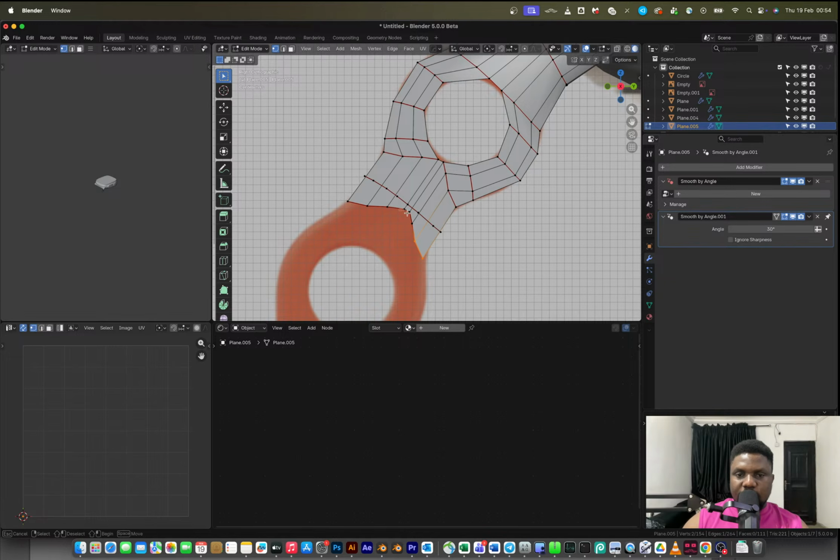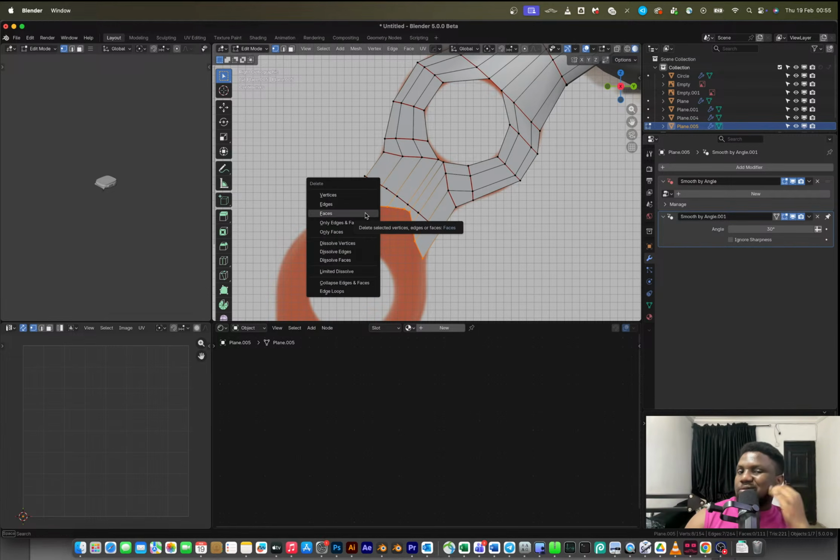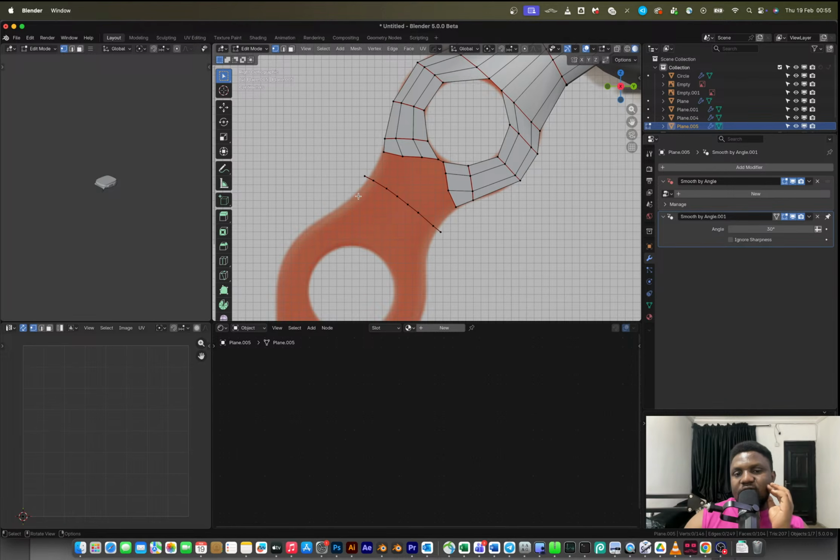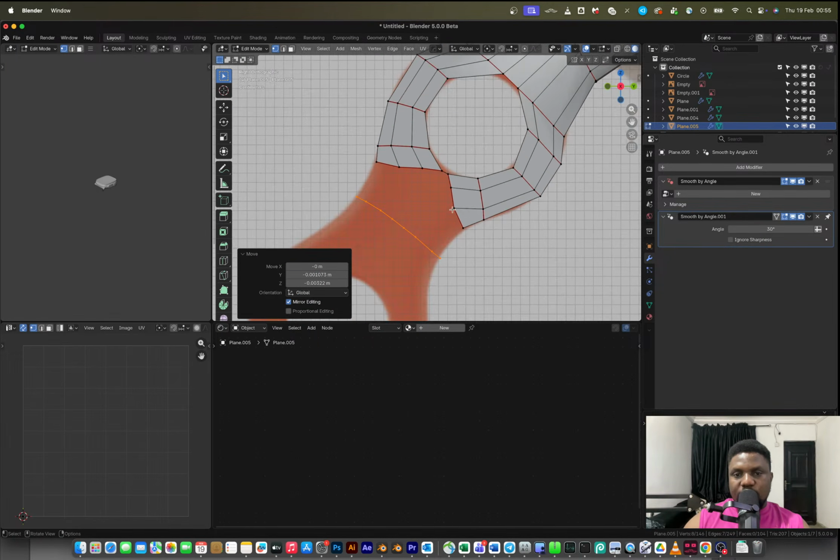So instead of connecting to this, I'm going to delete these vertices and then select this, scale it in, and it's going to be a bridge between these two to solve this.